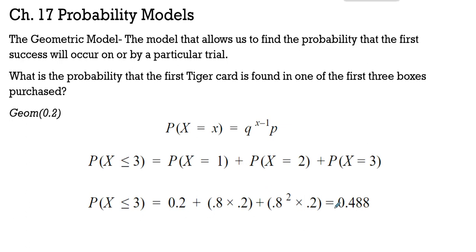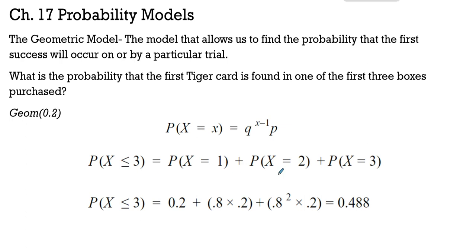It's easy enough to show that, and again, it's easy enough to calculate, to be honest, but the calculator will help you once we go over that in class. If we said by the 3rd, we'd have to account for all the ones up to and including whichever one we're looking at. Be real careful about the wording. Before or by are 2 different things. Before the 3rd one would not include the 3rd one, but by the 3rd one would. So you want to be really paying attention to the phrasing of the question, because it could affect it a little, could affect it a lot. So you want to be careful about that.